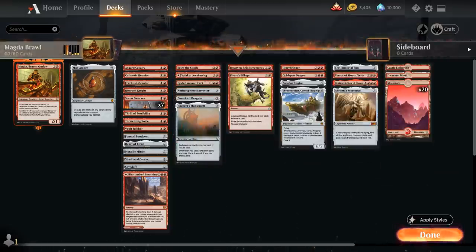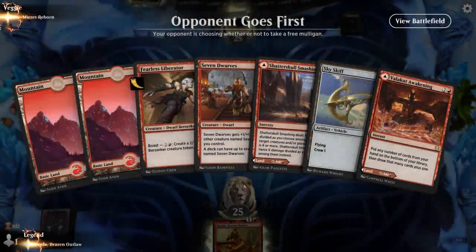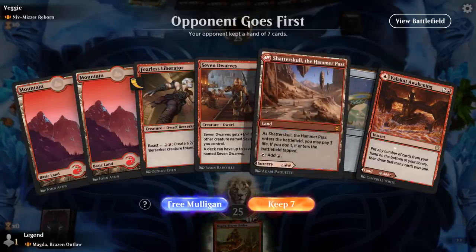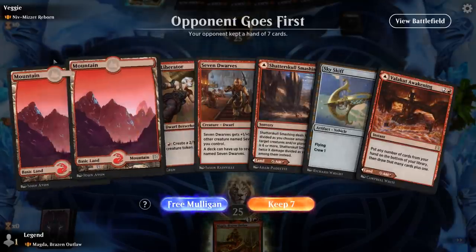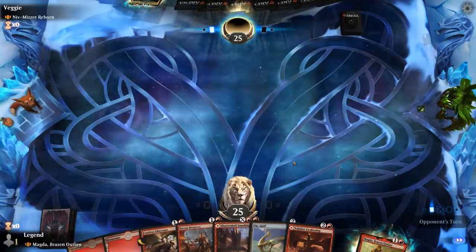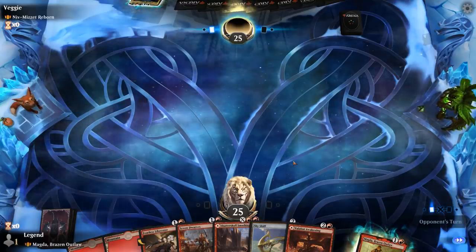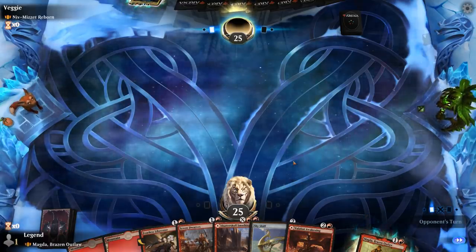So that's our deck, now let's jump into some games and see how the deck does. Alright, we're on the draw, facing the dreaded Niv-Mizzet Reborn deck. Our hand seems fine. Got a vehicle, I've got some Dwarves, so hopefully we can generate some treasure and eventually take over.